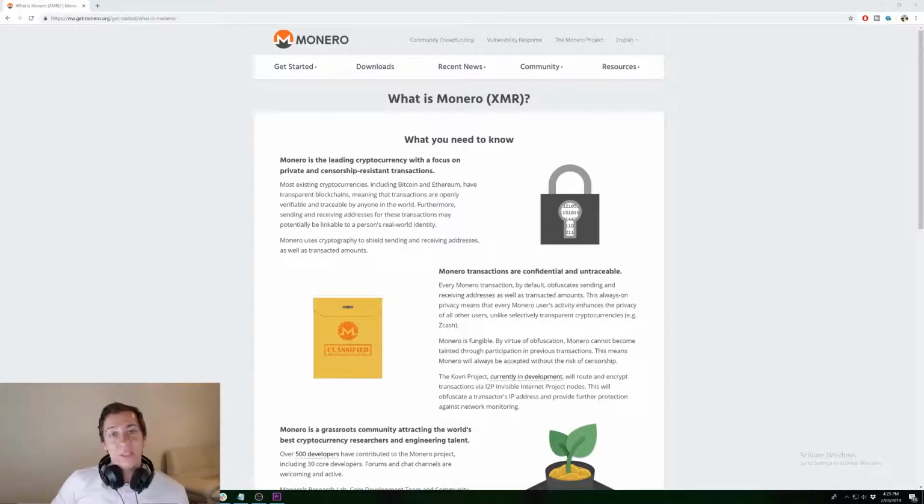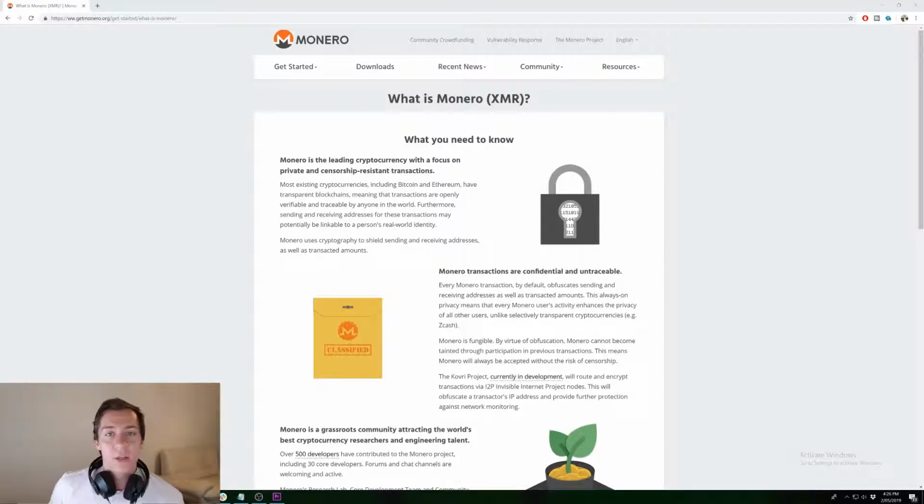And the way that the receiver is also made private and anonymous is that when a receiver creates an address for the sender to send them coins, that address is called a stealth address, and it's generated from their public address, and this stealth address is a one-time only address. And basically the way that that works is that the stealth address is generated using hashing so that the receiver can verify that it's their address, but no one can verify that it's their address without having the private key of the receiver.